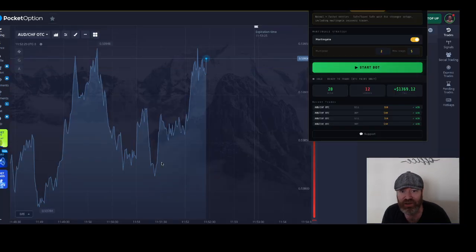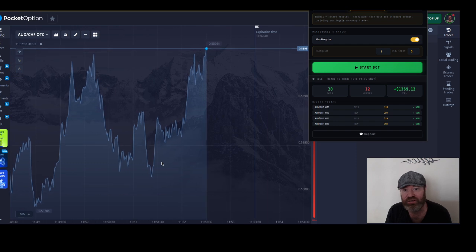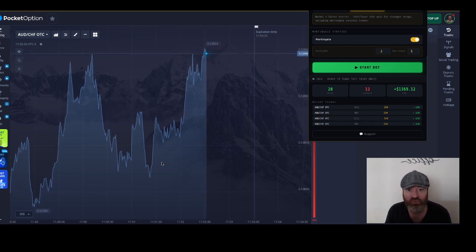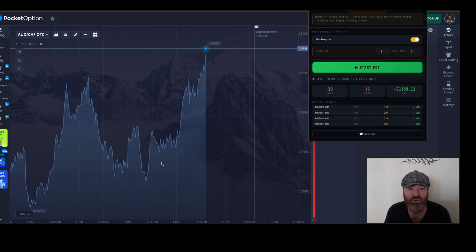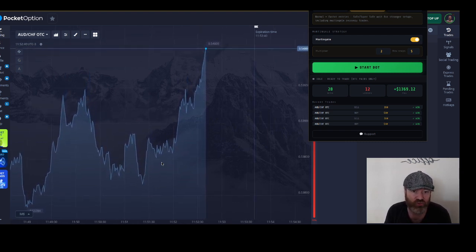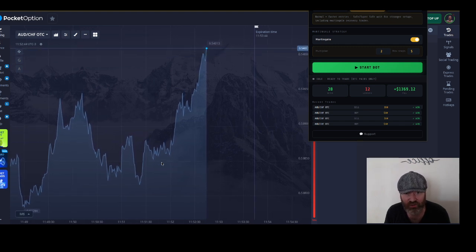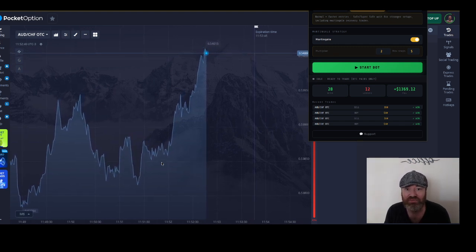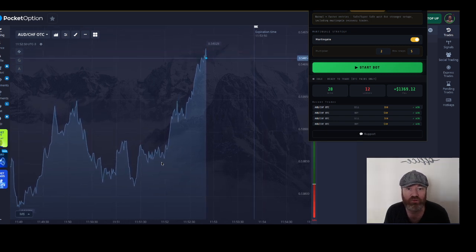So we did 40 trades. I did take exactly 40 trades because that was a round nice number. I used martingale. I used this time just 2 in martingale, not 2.2, because I was expecting that would be much better, the results. And as you can see, we did 40 trades, 28 wins and 12 losses.